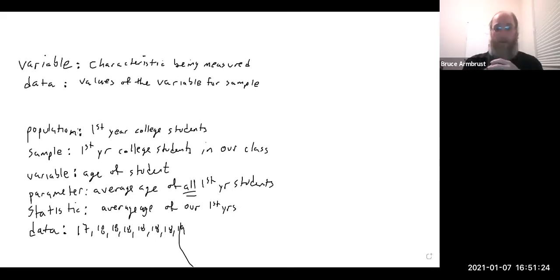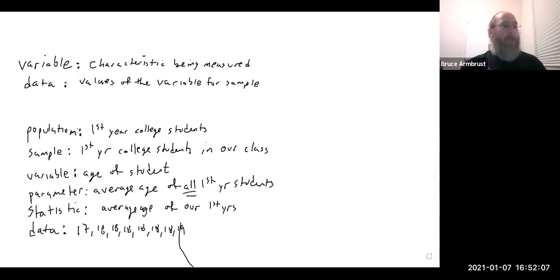The variable, we're looking at what is the favorite color. So the parameter would be favorite color of all LTCC stat students. The statistic would be the favorite color of our group. And the data would be the list of colors that we just threw into the chat box. Okay, so we use those same terms no matter what the study is. But just be aware so that when you're reading, or we talk about something, or you're asked to mention what the variable is or whatever, that's what we're looking for.